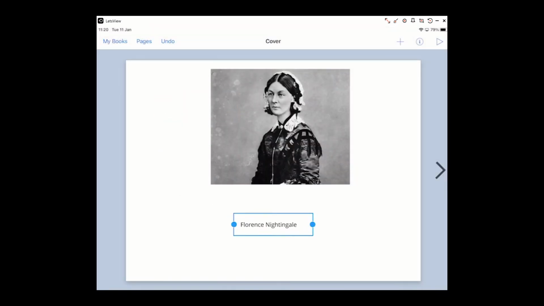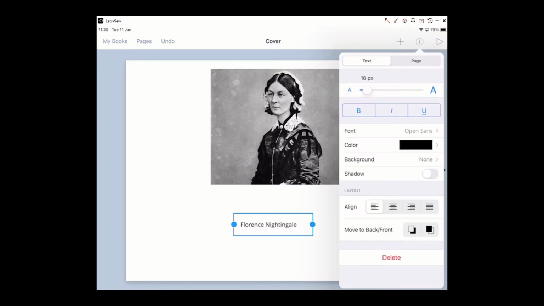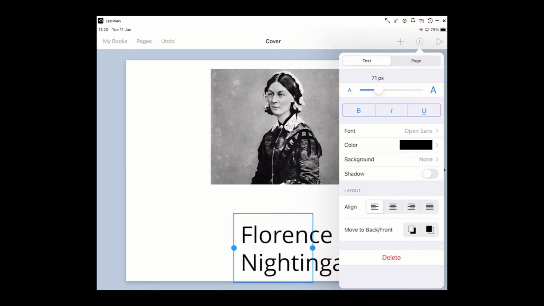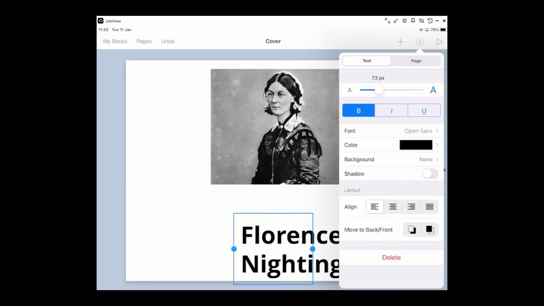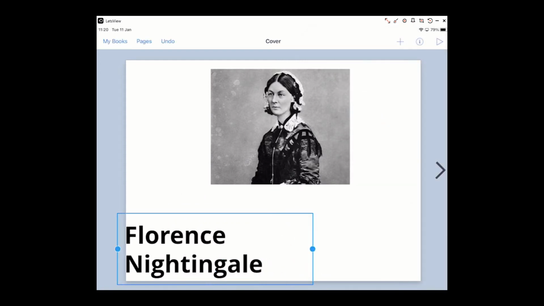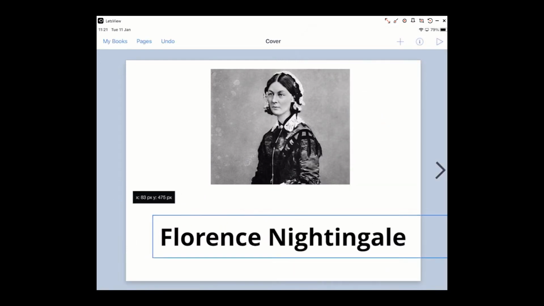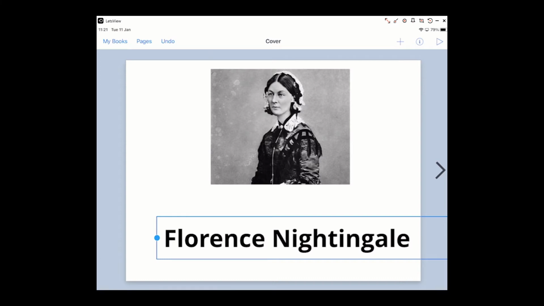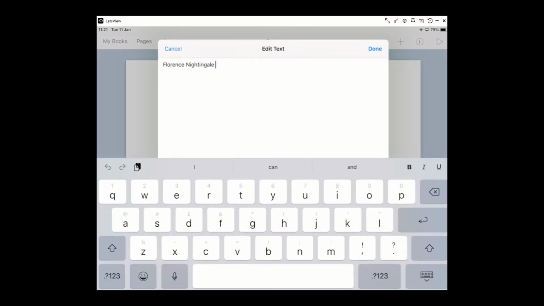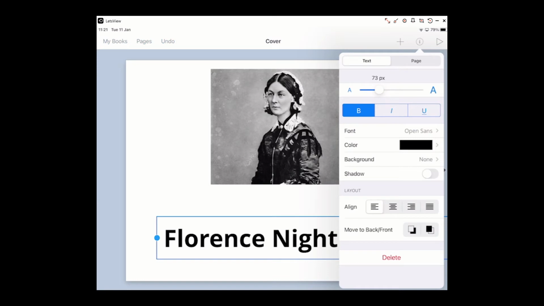Now I'd like to change the size of the text to make it stand out more, and I'm going to use the eye icon with the item selected to get further information and changes to do with the item that's selected. So I want to change the text. I want to make it bigger and bolder, and then I can also drag it out so it fits on one line like so. Now the other thing I'm going to do is change the text using the information panel to white.